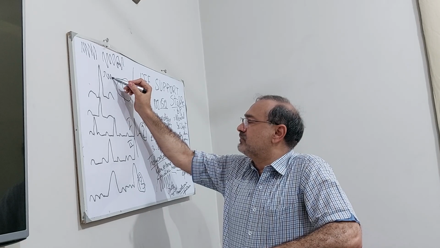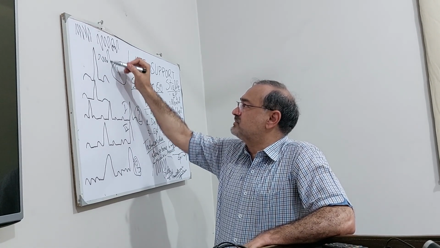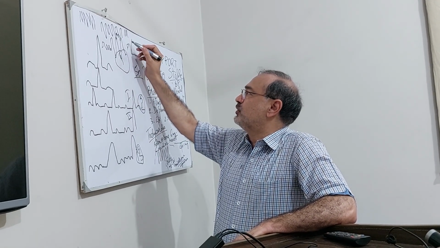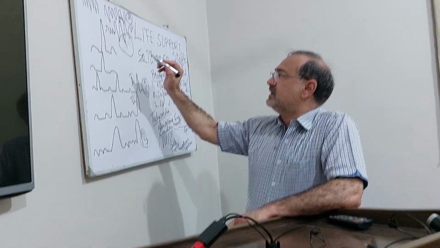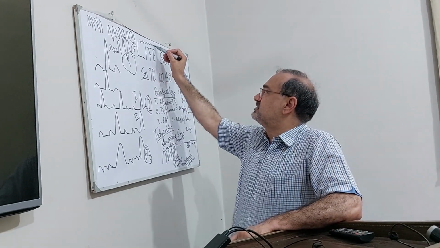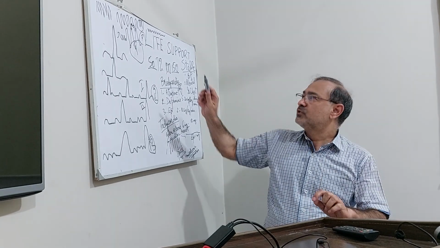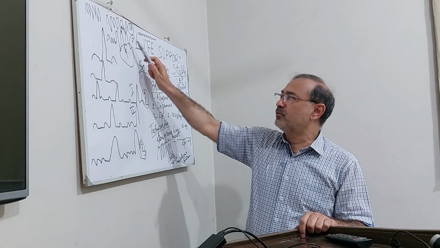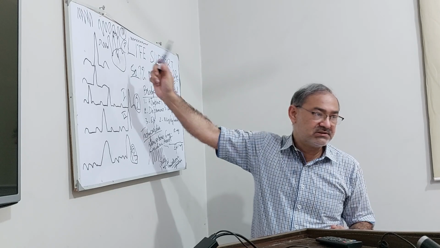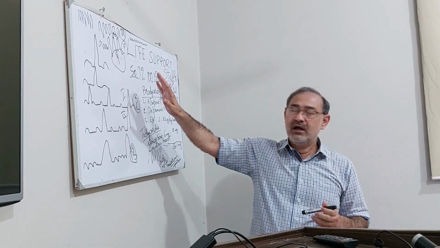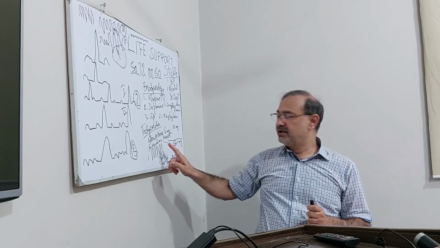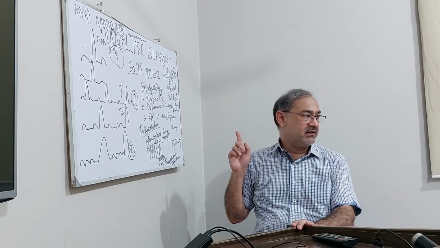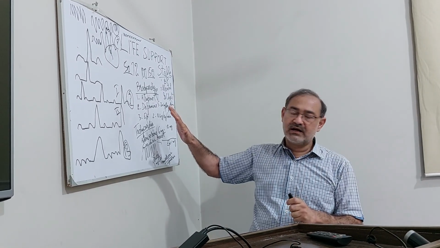Another one has a few small rhythms and a few large rhythms. These are called, this is monomorphic and this is polymorphic. And the final is ventricular fibrillation. So whether there is ventricular fibrillation or monomorphic or polymorphic or pulseless ventricular tachycardia, there are different types. In all these conditions, we will either give a cardiac shock or we will give epinephrine if there is asystole. So these are a few drugs.